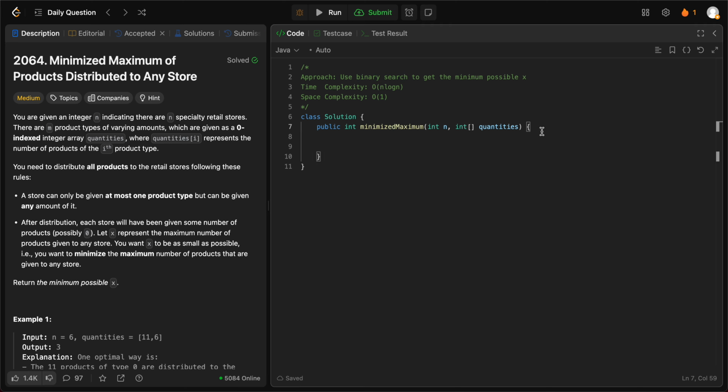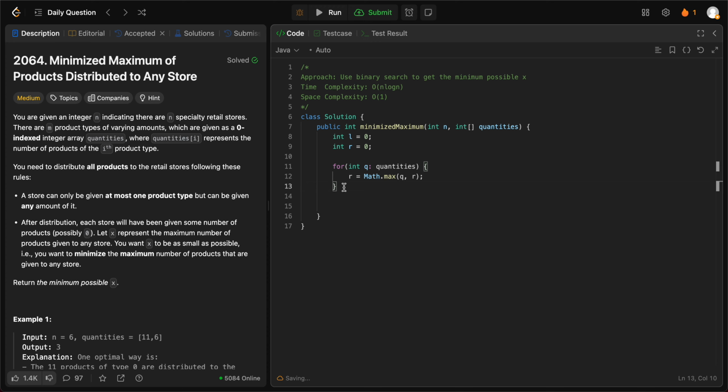So let's get started. Binary search, the structure itself is very easy, so let's write that out. So we have int left pointer, we set that up to be 0. Int right, we'll set that up to be 0 as well, just initially. But we know that we have to assign right to the maximum quantity that we see in the quantities array. So int q in quantities, we can actually make this a one-liner. So R would be equal to math.max of Q and R.